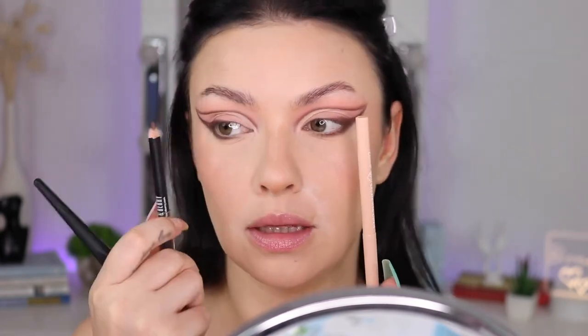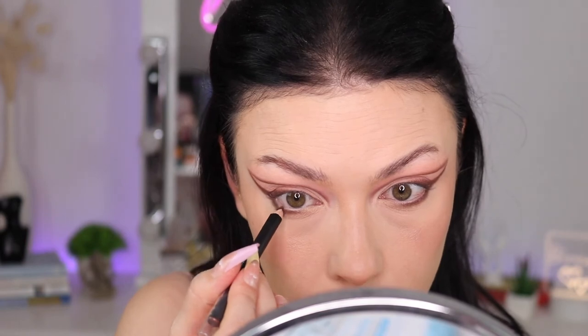Okay, so I want to apply this nude liner and this one in my waterline. I'm going to apply the nude one mainly in my inner corner. And then I want to apply this one on my outer corner.